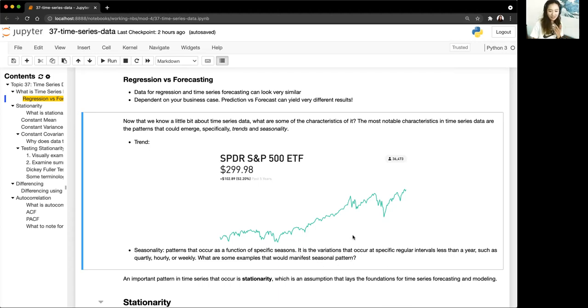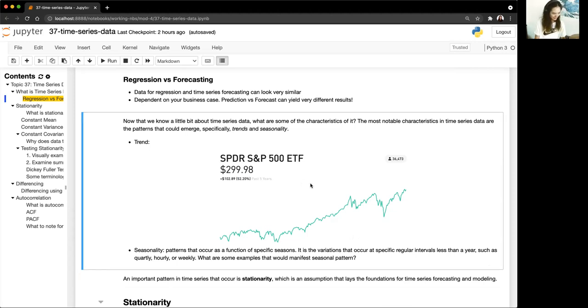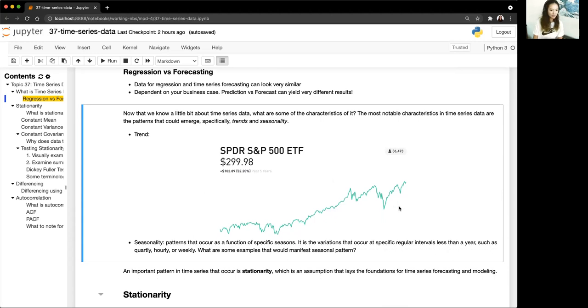I'll talk about stationarity in a little bit, and there are also ways to handle seasonality in data science, which we'll talk about more tomorrow. For trend and seasonality, as you're doing your very initial EDA, it's important that you note these down. If you're doing a forecast of S&P 500, this ETF, for example, maybe I would make some notes saying, okay, there is a slight upward trend.